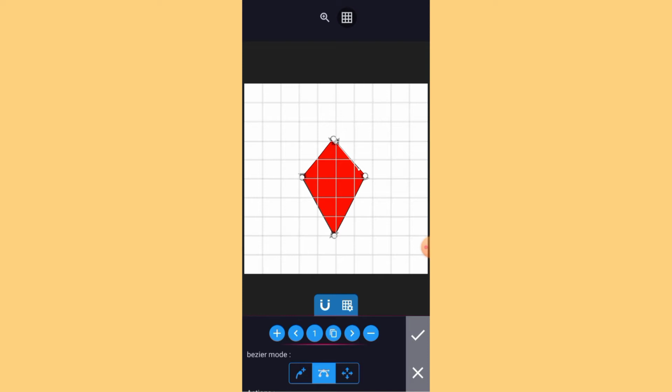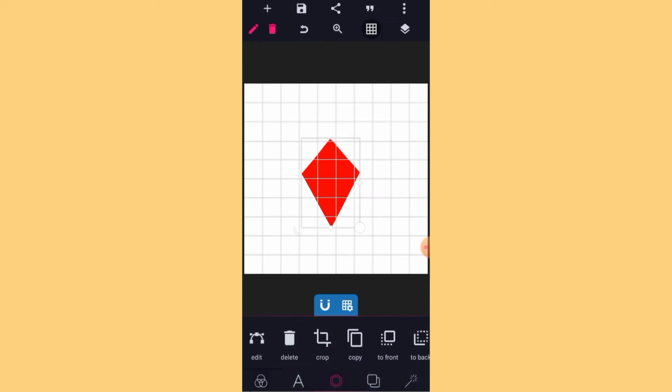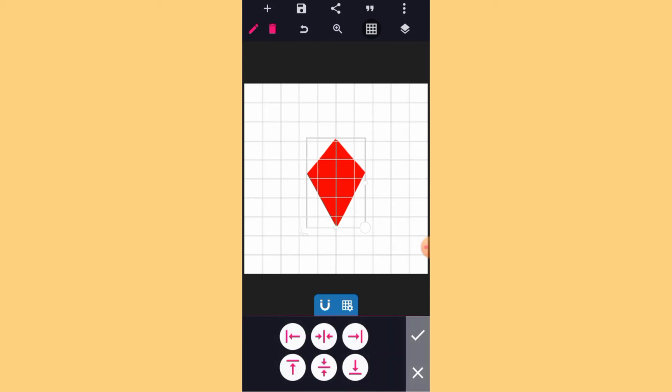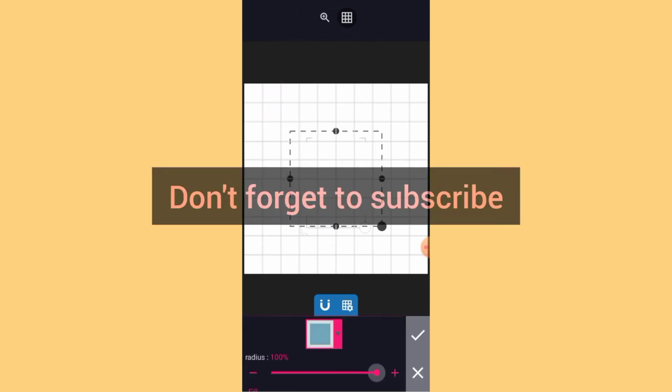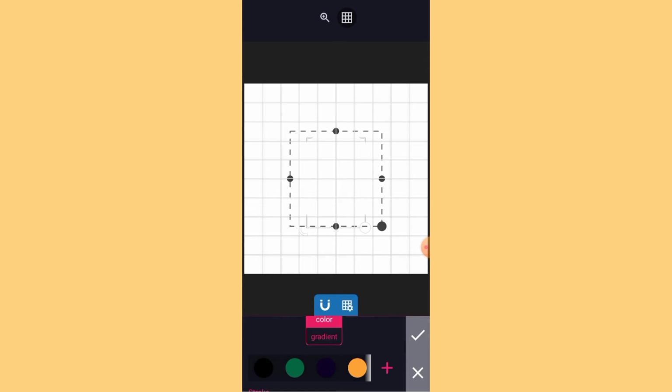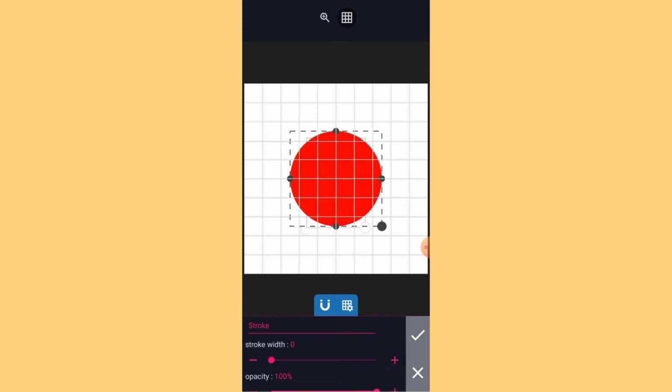Cool. The next thing that I'm going to do now is to reduce the stroke. In fact, take it to 0 so that the black line will not show. Do something like this. I hope you are following. Cool. Then mark it. Now we're going to bring out a shape. Before then, let's position this at the center. Cool. Then go to shape, turn the ratio to 100, then change the color to red as well. Then give it a stroke, make it 2.